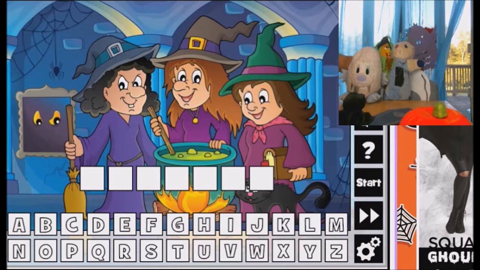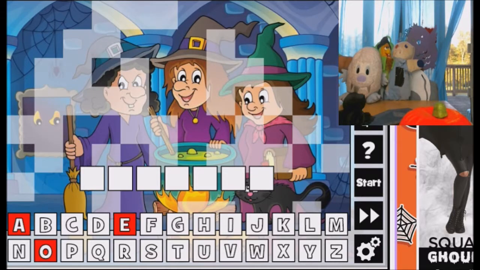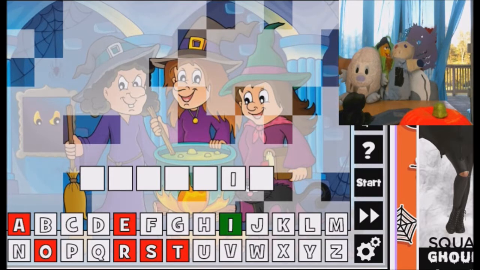Oh, there are three witches on this one. Let's go for the common ones that we sometimes don't get. No. One vowel again. What is with these weird vowel things? I have no idea. So frustrating. How can nothing be in there? A U and an I.